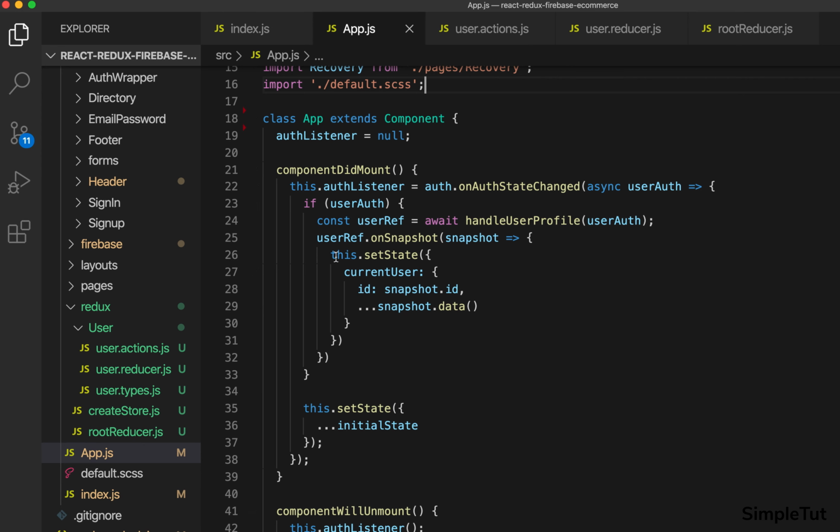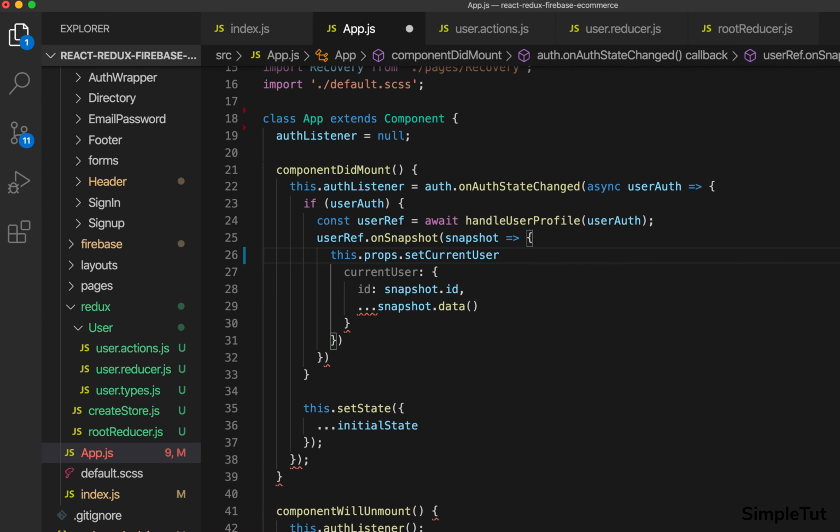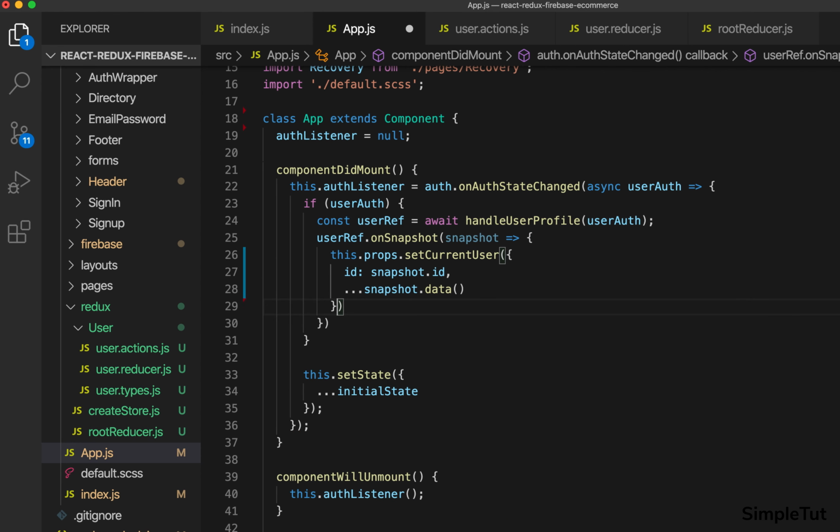And also here, rather than using this.setState, we simply say this.props.setCurrentUser, and we can call that directly, but we also don't need this current user object. We can just return this object directly. So let's go ahead and do that.